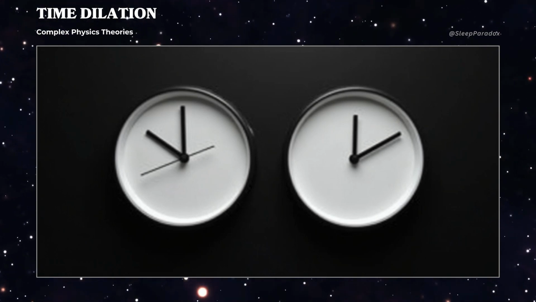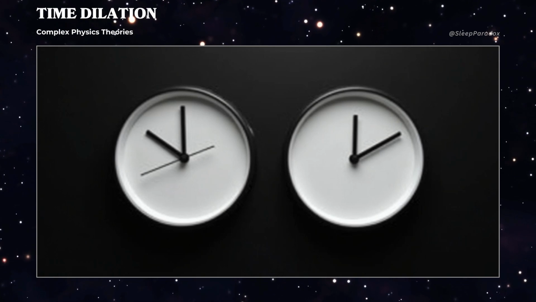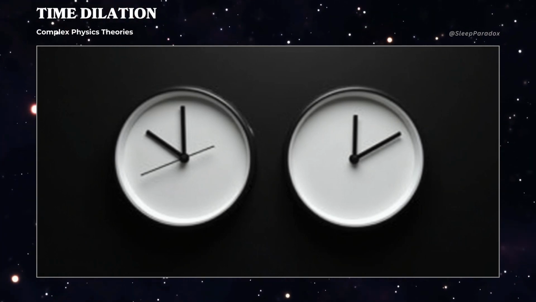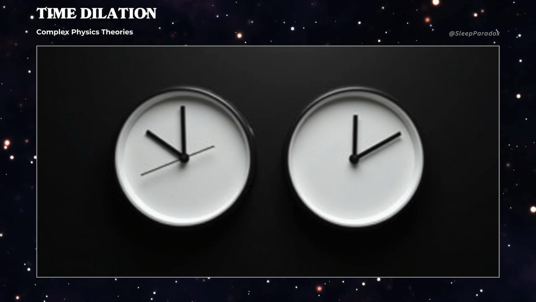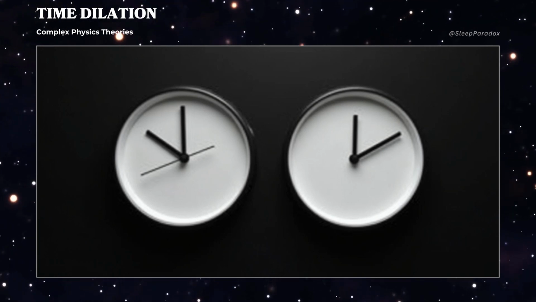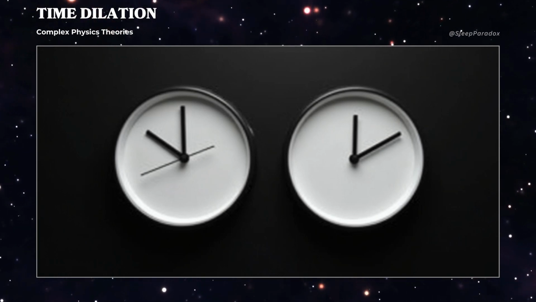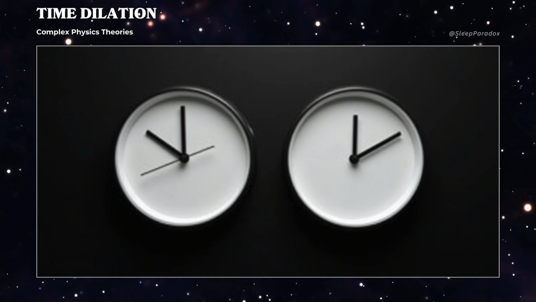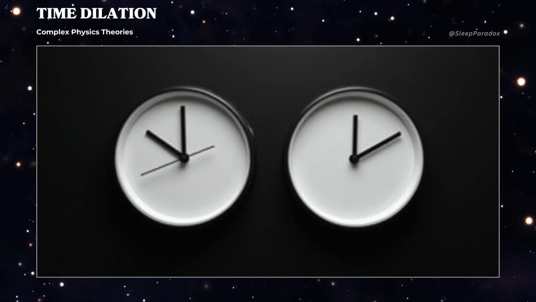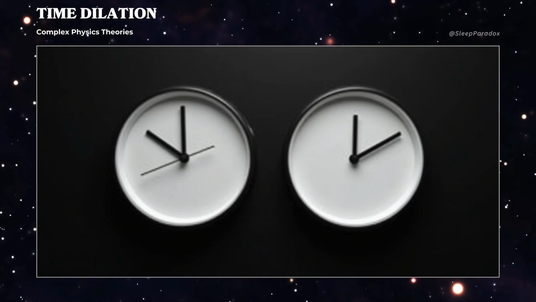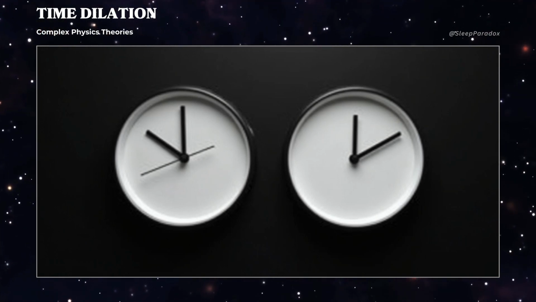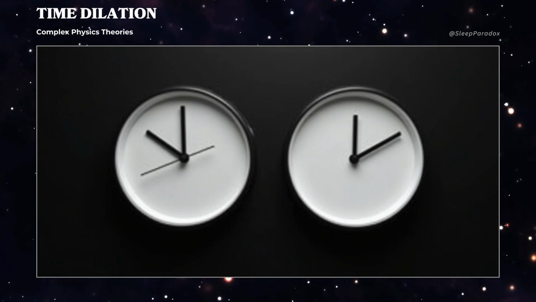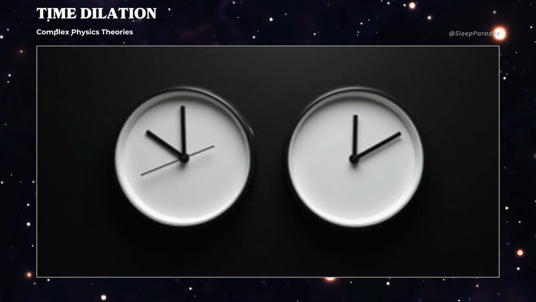Time dilation isn't just a thought experiment, it has been measured in many ways. For example, particles called muons are created high in Earth's atmosphere when cosmic rays hit. Muons are unstable and decay quickly, too quickly to reach the surface of the Earth if their clocks tick normally. But because they are moving near the speed of light, time slows down for them. This allows many muons to survive long enough to be detected on the ground. Their extended lifetime is direct evidence of time dilation.